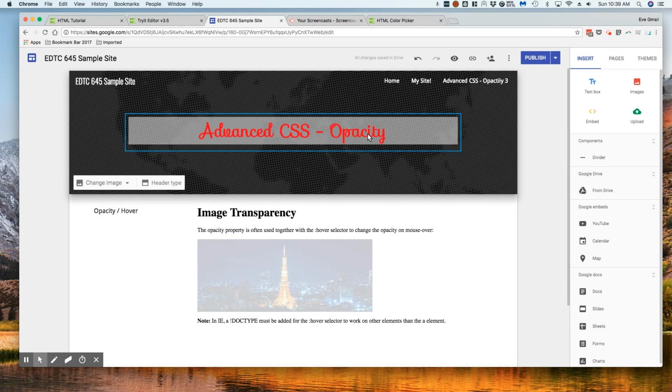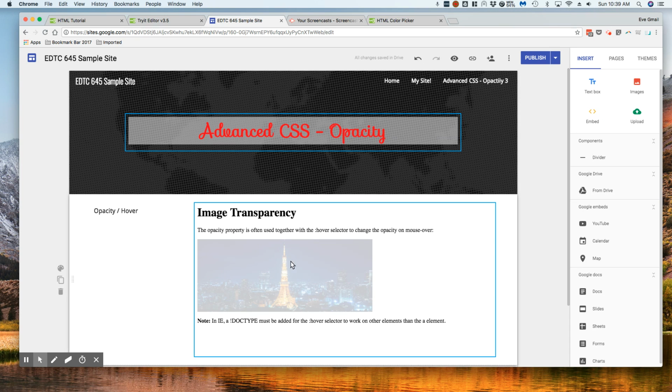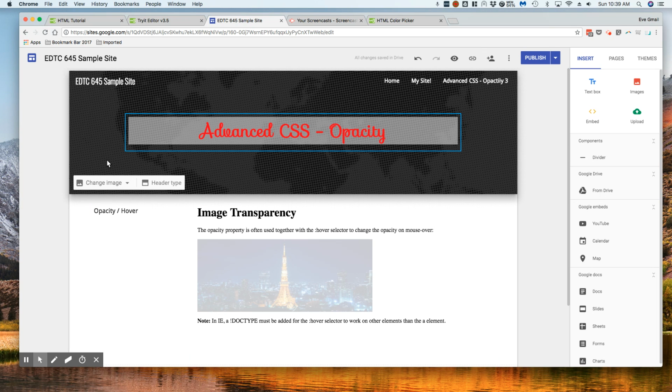But the very last thing I want to do, because if you remember, oh, I don't have that screen up anymore. But if you remember back in the opacity screen, I had pointed to a block of text that had a background to it. And we have certainly learned how to put in backgrounds through embed codes, but the truth of the matter is it's far easier here to go ahead and leverage Google's ability to lay in a background in the head, right? And note, of course, we could do all of this to a standard box down here too. We could have had a box, we could have put it in a color, we could have put it in an image, we could have been putting in a transparent box.